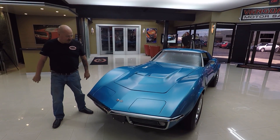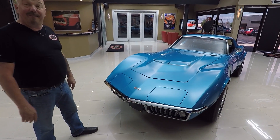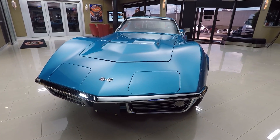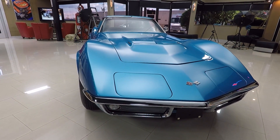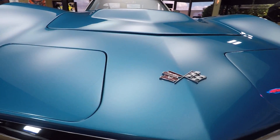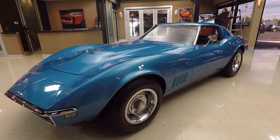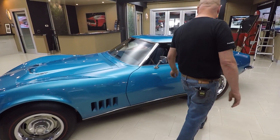Check this beauty out — the chrome on the front bumper looks good, the paint is beautiful. It's got 427 power, 390 horse, it's numbers matching under the hood, it's got a numbers matching trans and the correct rear end. It's just an amazing looking Corvette. I love the blue and that blue interior is killer too. The painter did a beautiful job, the red line tires are looking hot, and I love these mirrors on this car too.